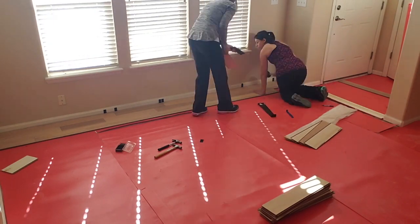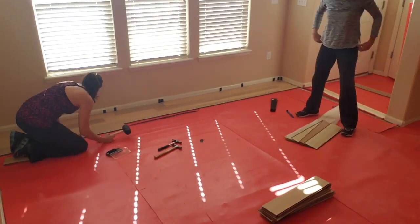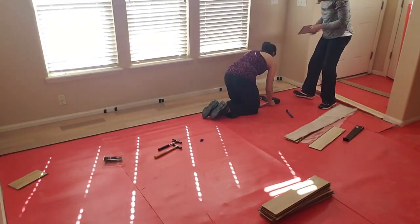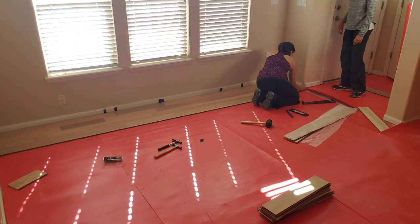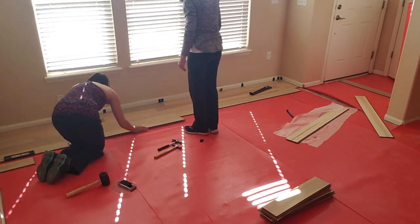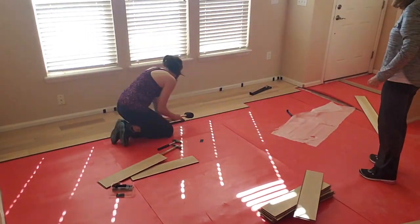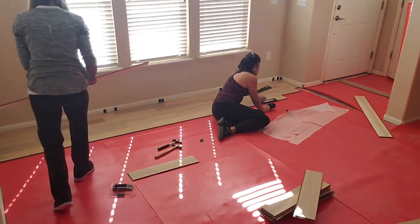So we're going to go through a lot more install here. Basically, you just keep going throughout the whole floor. So one thing to keep in mind is traditional wood floors, the seams can't match. Every three boards is when the seams can come together. So a seam is where the board ends and the next one starts. And if you want it to look like the traditional wood floor, which I would recommend, it also helps with the stability of the floor, make sure you just vary where the boards are starting and stopping and make sure that every three rows is when it can start again.